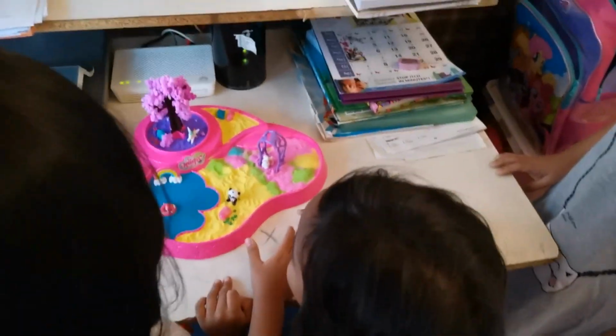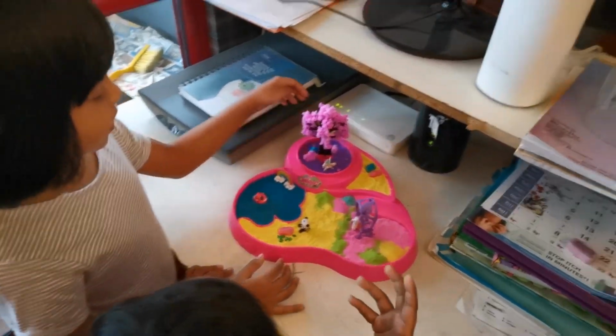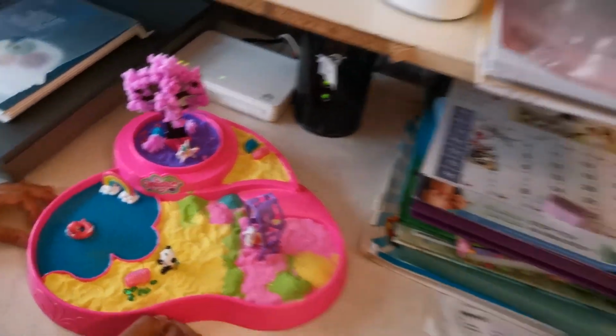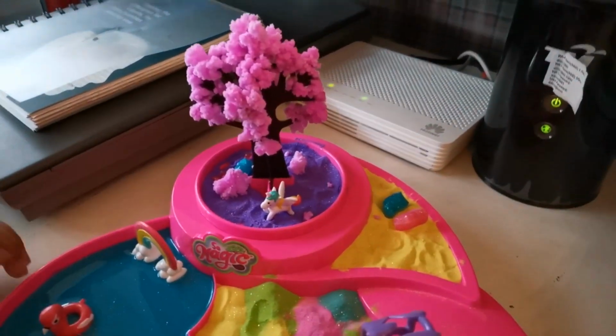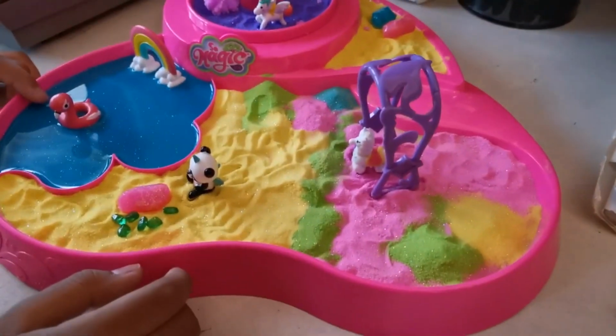Bye. So, how's your garden? How's the magical garden? Amigo. So, and now it's very dark pink. What? It's dark pink now. Yeah. Look at the trees. Yes, it's so beautiful. Right?